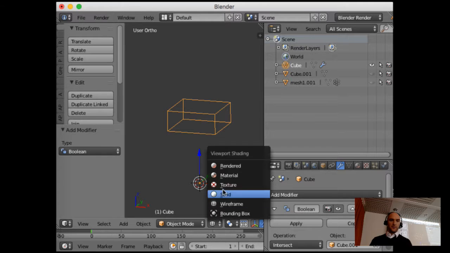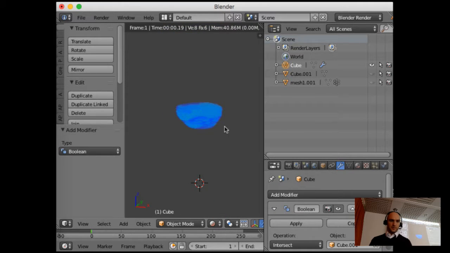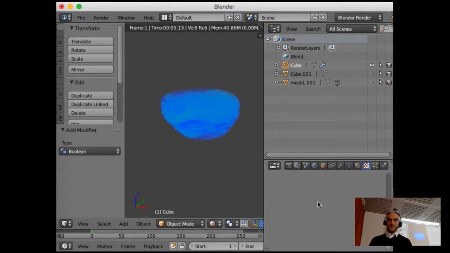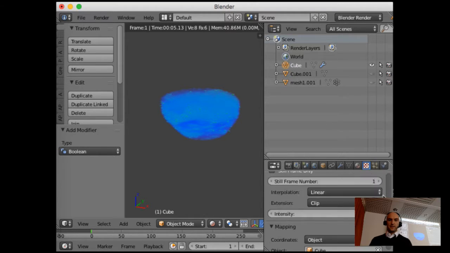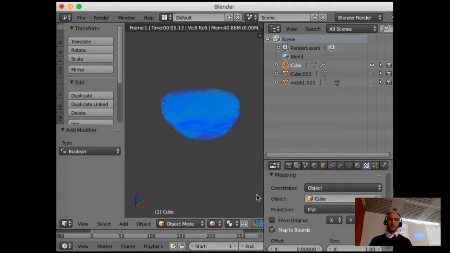And now if we go into rendered view, it's still got map to bounds set. So sorry, my bad. You need to go back into the textures, and it switches to brush textures for some weird reason anyway. And here we've got map to bounds, and now it's always trying to map to the new bounds of the object.